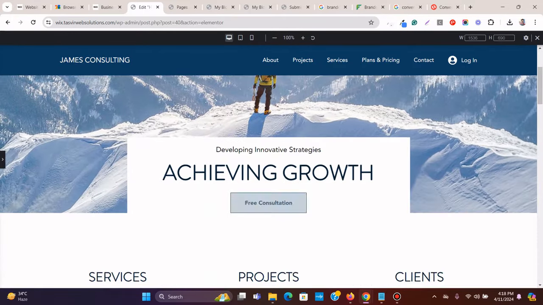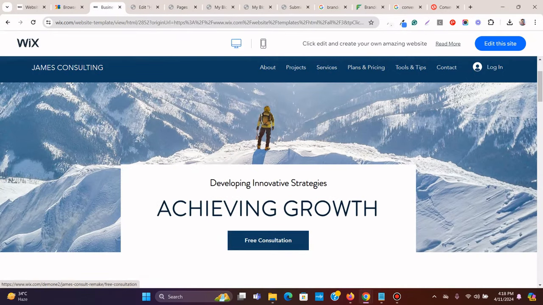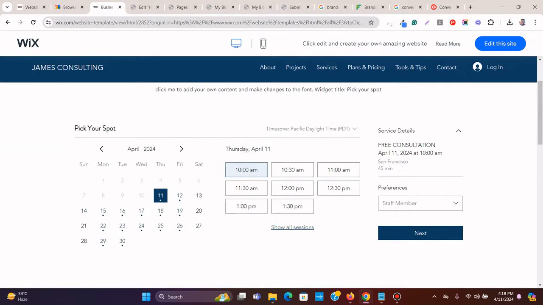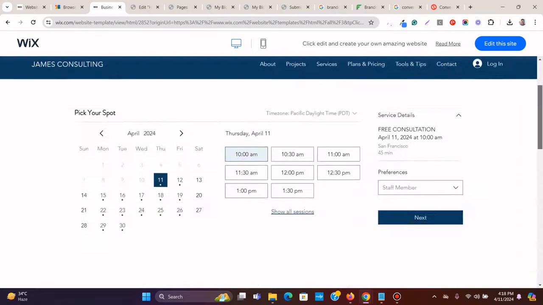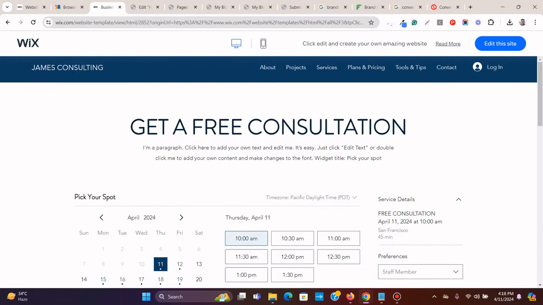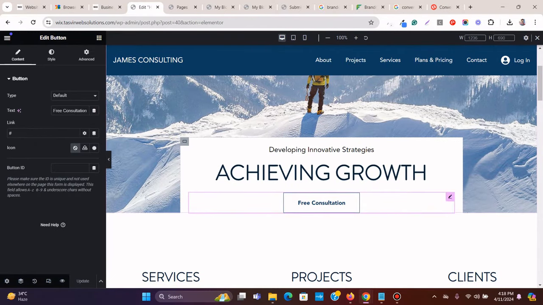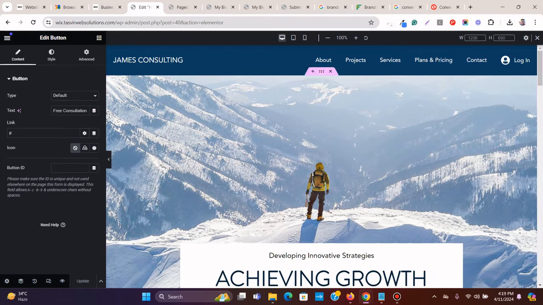Okay, let's see where this shoot button takes us. Free consultation, click over here. It will take you to a free consultation page, but I'm not going to make this page because it's going to be a bit too time consuming for this part of the video. So it's a separate page with the calendar. But what you can do is, if you use an external booking software, you can just click on the button and paste the link to that booking software over here, and open it up in a new tab. Okay, so that's how it works.